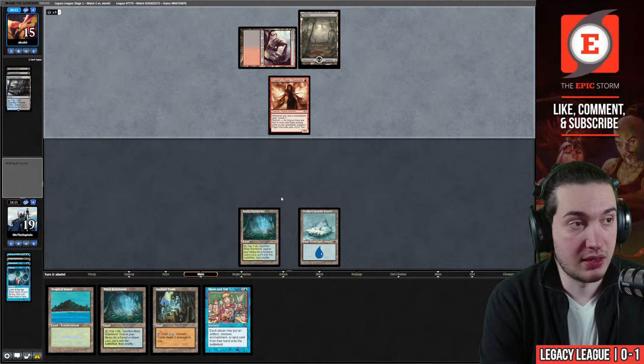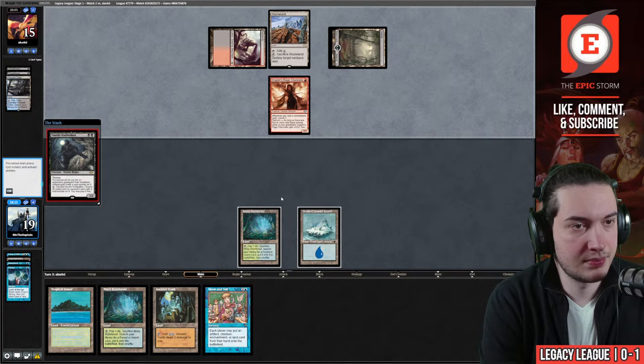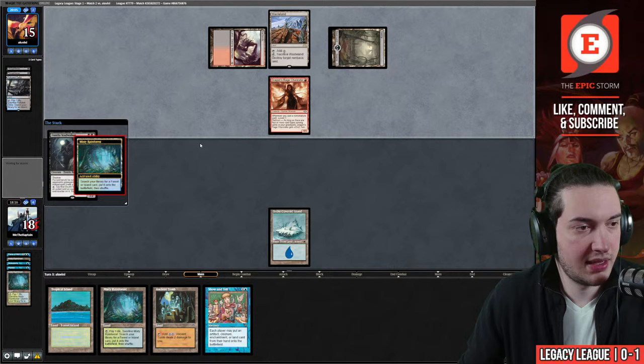Two mana, Hymn to Tourach. Nope, going back in Wasteland. Okay, I've got a lot of basics. Dauthi Voidwalker. I don't know if they're struggling for land or anything like that. I'm not going to give that to them.